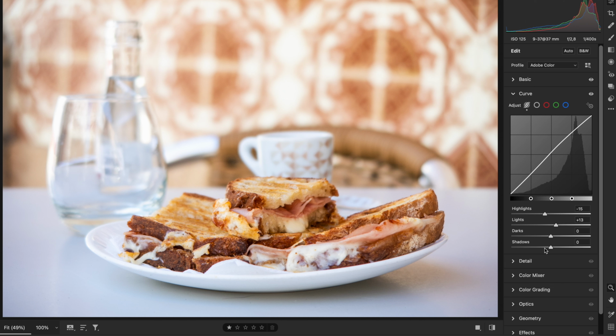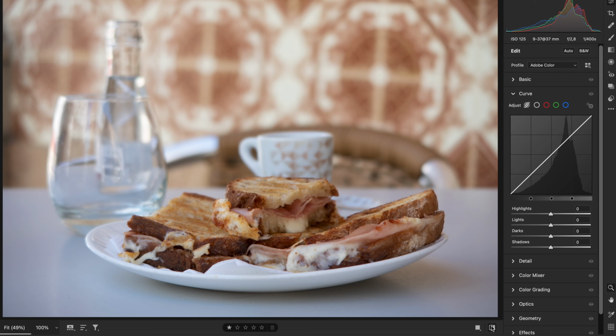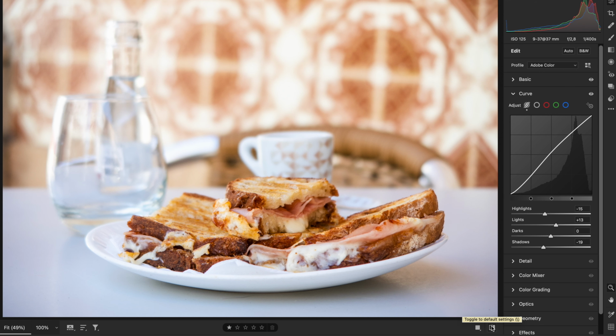And shadows, not darks, but shadows, the deep shadows, I always like to drag them down. It will always look better. You look, this is just a slight difference here. When you look at the bread, maybe I'll drag it dramatically, but it brings a lot of life to your picture. So this is before, this is raw, straight out of the camera, and this is after. It is way better.